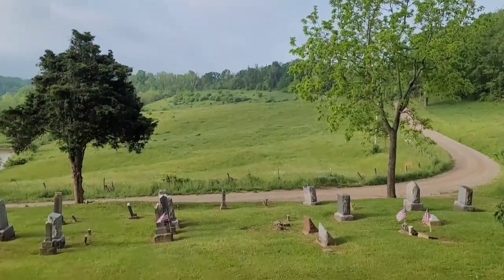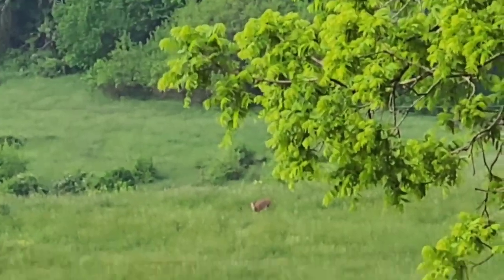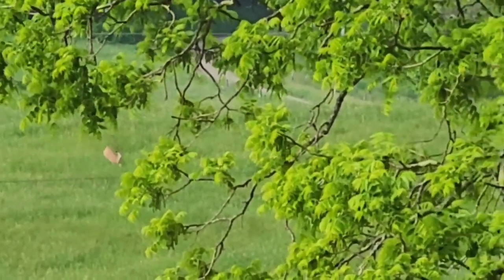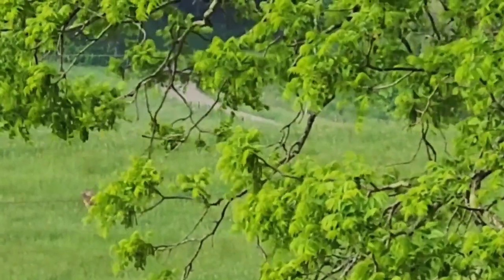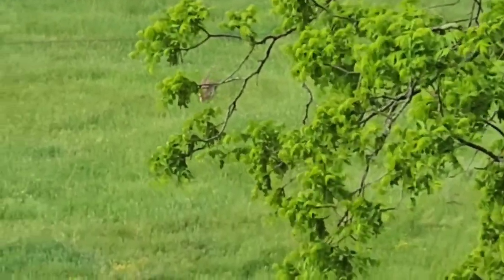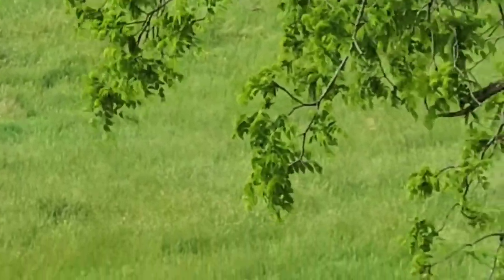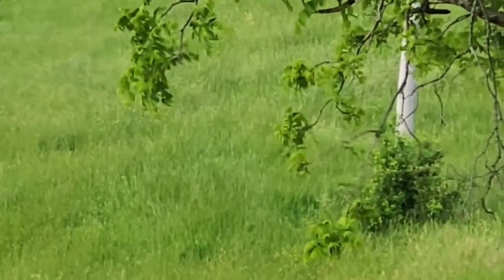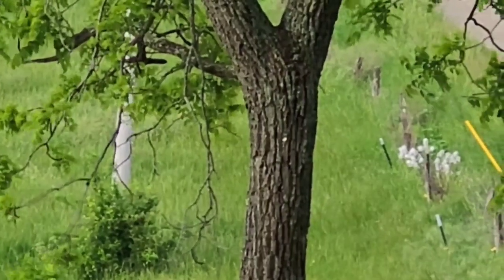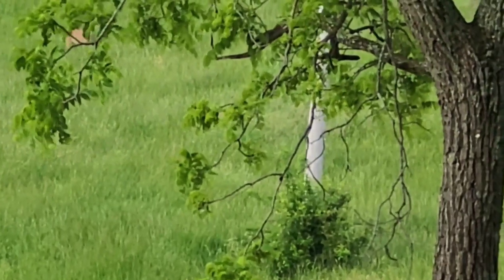So I'm just standing here kind of looking around. I look way over there on the hill. Where's it at? No, right there. And there's a deer out there. Oops. There he comes. It's headed right at me. Look at that. That's hilarious. Oops, I better watch my camera. Where'd it go? Okay. Lost it on my camera. Oh, it turned around and it's going back.